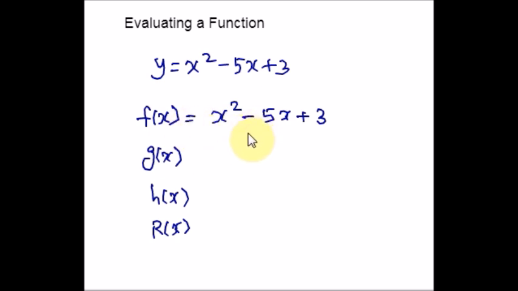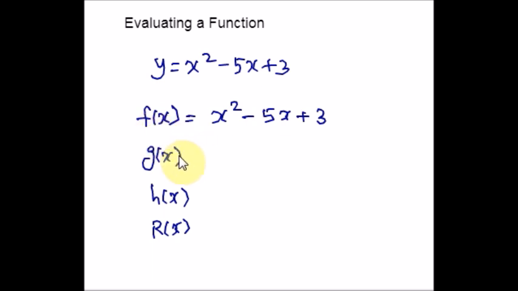Okay. It is very important to note that f of x is really nothing more than a really fancy way of writing y. If you keep that in mind, you may find that dealing with function notation becomes a little easier. Also, this is not a multiplication of f by x. This is just for the initial learners. This is one of the more common mistakes people make when they first deal with functions. This is just a notation used to denote functions.